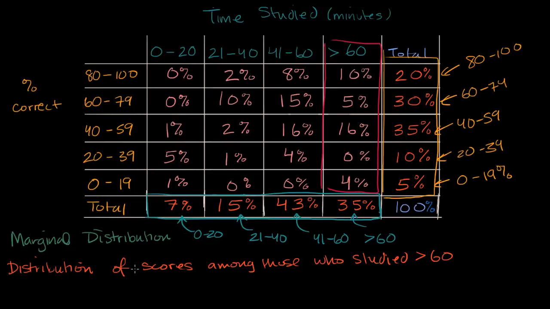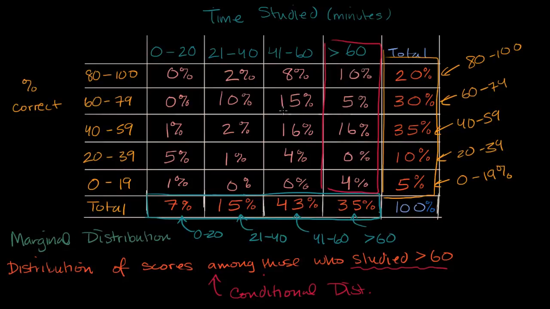And so this distribution of one variable given a bucket that you're falling into for another variable is called a conditional distribution, because you're getting a distribution conditioned on a value of another variable. So this right over here is a conditional distribution. So the big idea here, you have this two-way table.